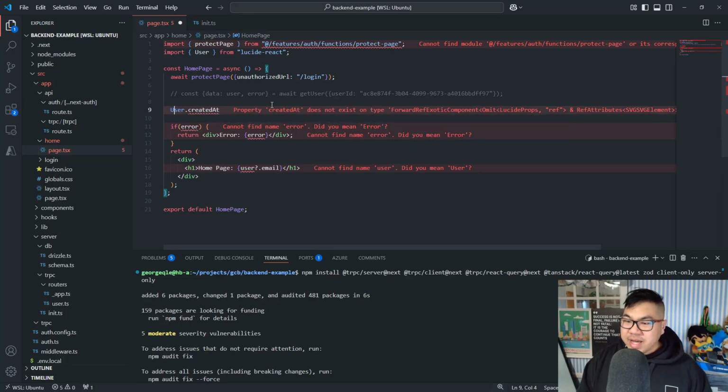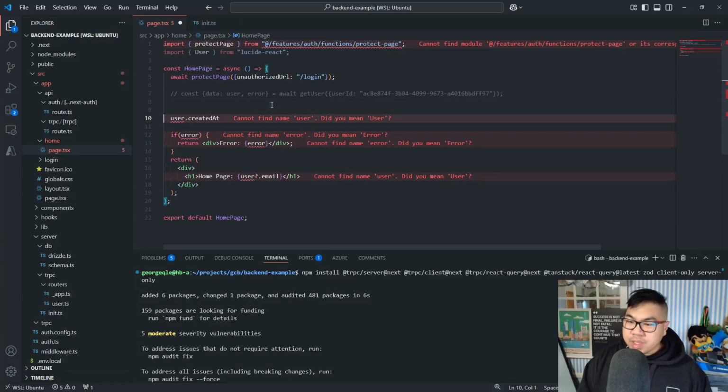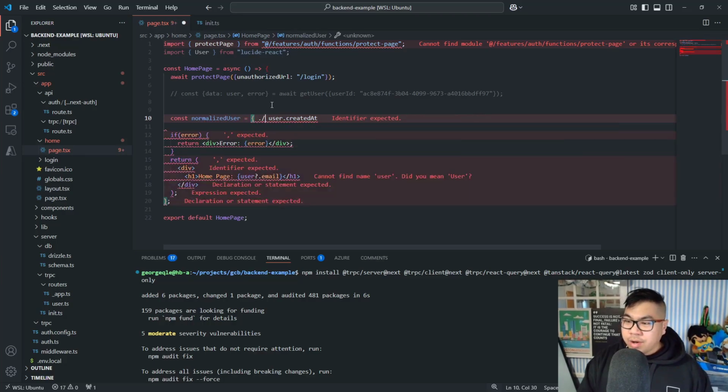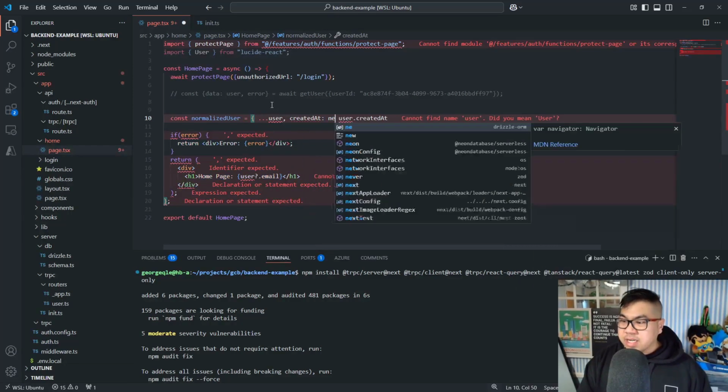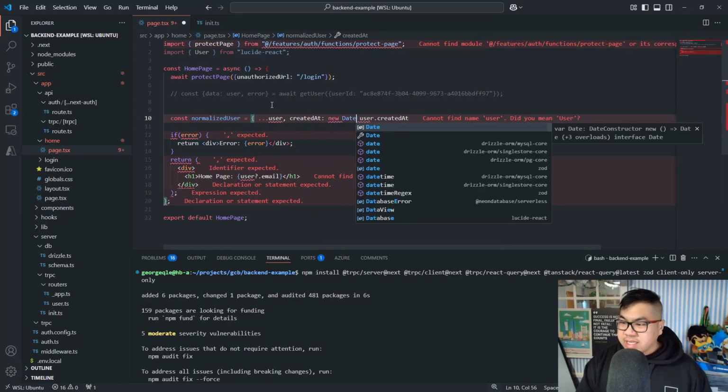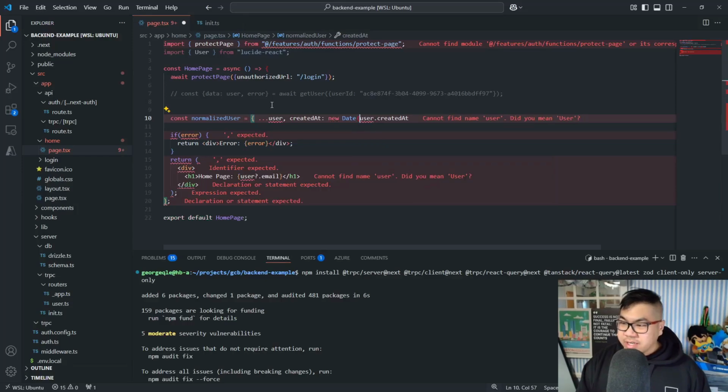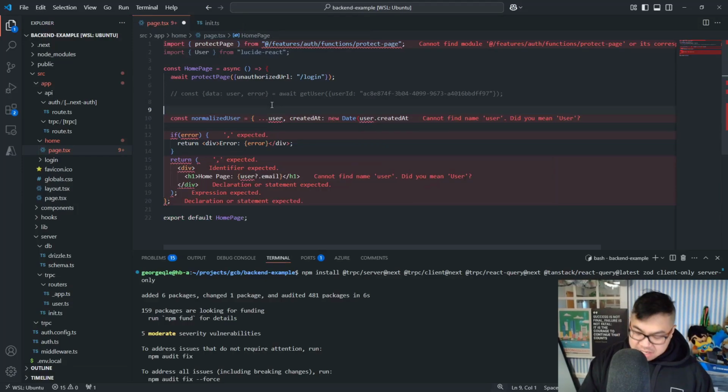And the way that you would have to do it beforehand would be const normalized user is equal to, and then all the other fields, and then created at new Date existing user, and then all the types would match up.